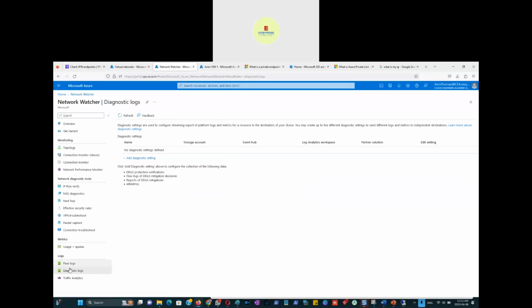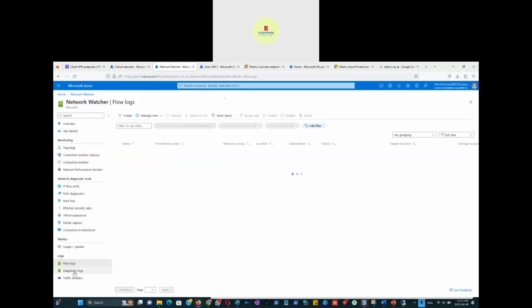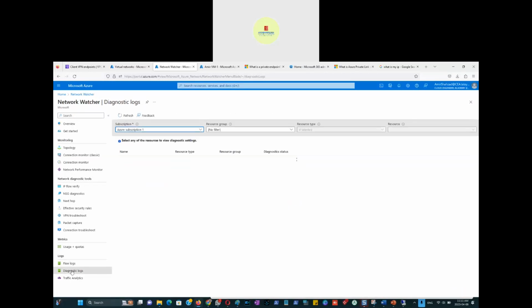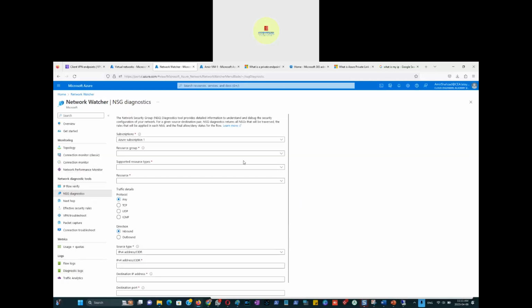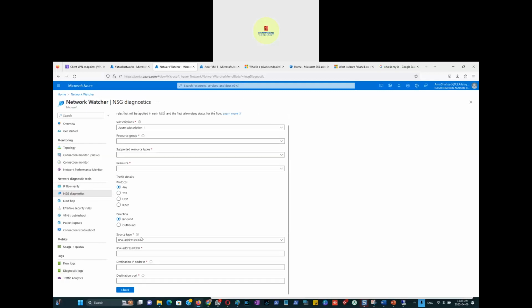So again, overall, you have to configure the flow logs and you have to configure the diagnostic logs, and then they have to be enabled. NSG should be giving you the right report for the right virtual machine. And once you start the diagnostics, it keeps collecting the log files, and then you can check the security going on. So let me say in the chat, which port does NSG Diagnostics use?